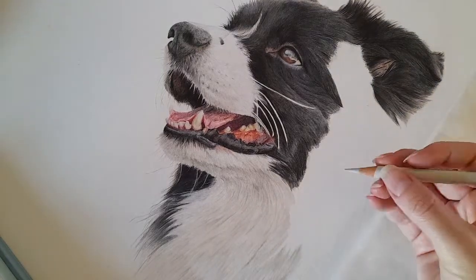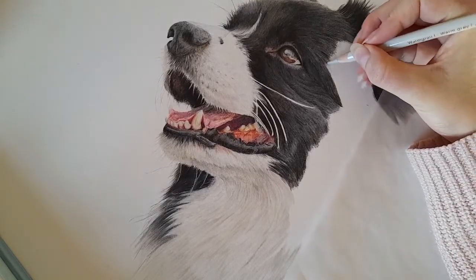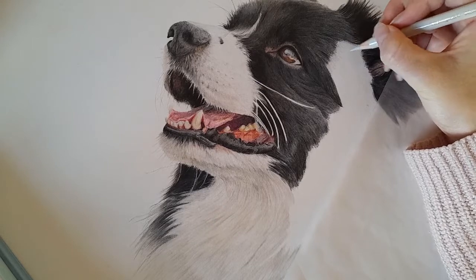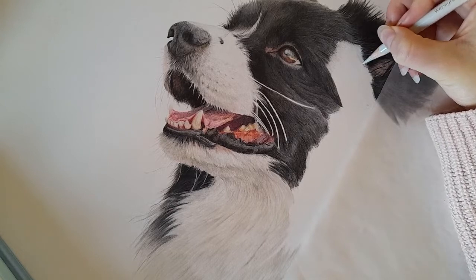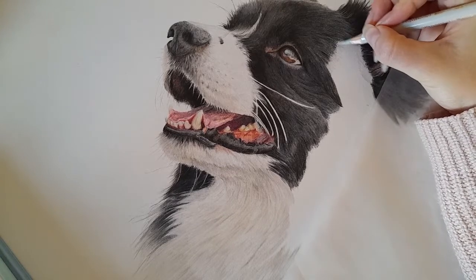So I'm going to take my warm grey one as usual and we're going to add a base layer all along the top of this head now. So we're making sure that we're capturing this curve of the fur. So it's curving down here and it's sort of curving into this ear. Again, fairly hard pressure. We want to smooth out that tooth for the paper.